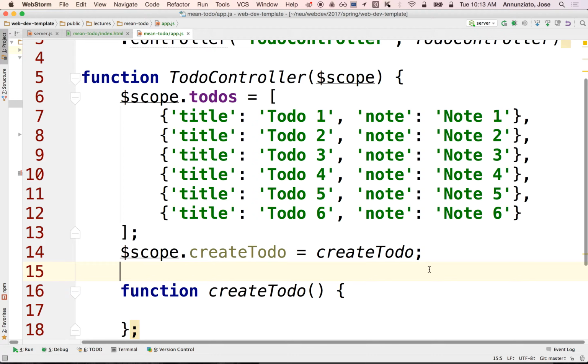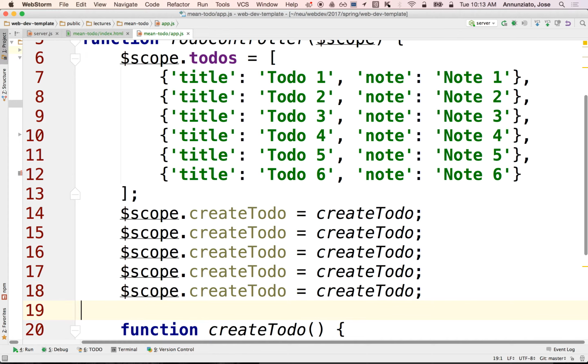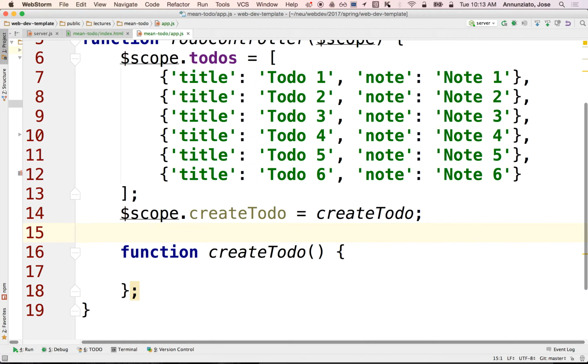What it allows me to do is create several of these functions way up here at the top, so that it'll make it easier for whoever is reading my code to quickly look at the event handlers way at the top, without having to actually read the code down below. It just makes it easier to read for my colleagues. So right now we only have just this one event handler, createToDo.